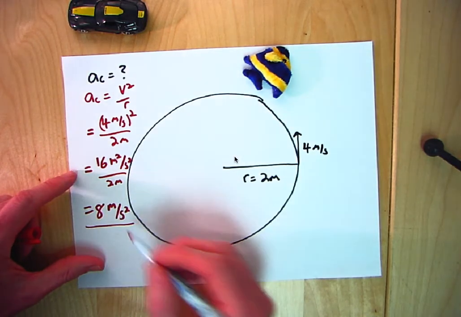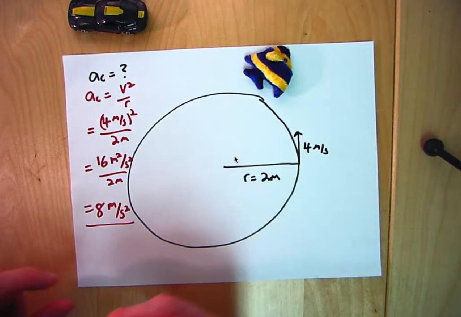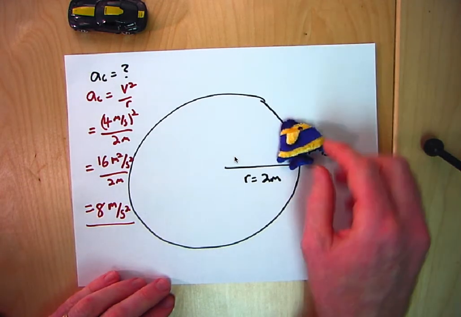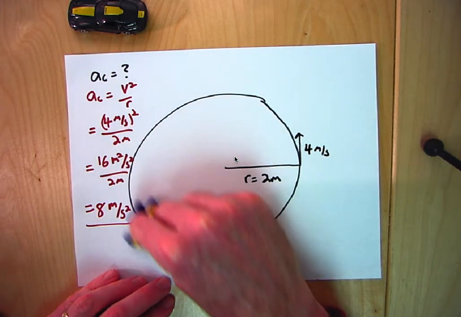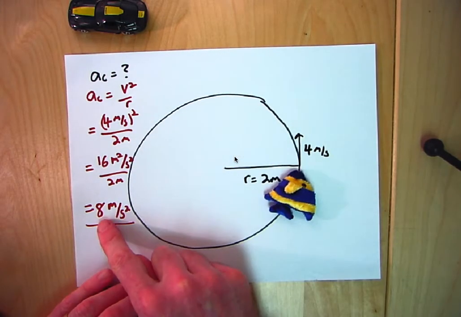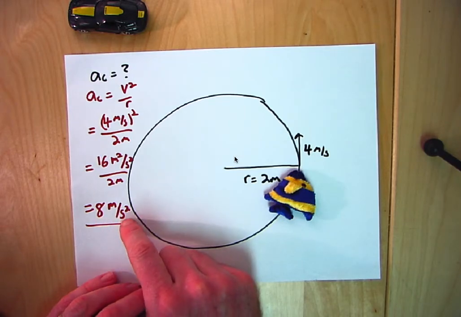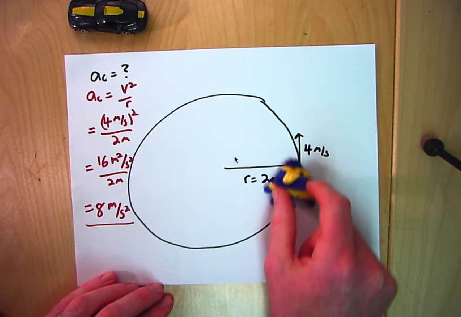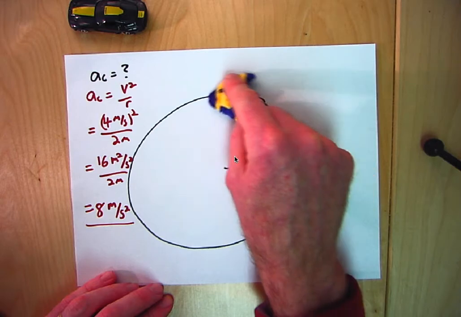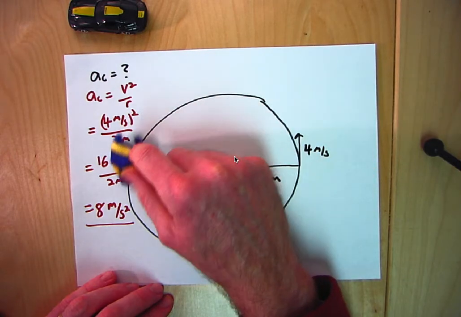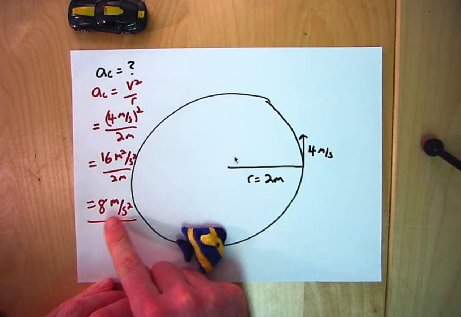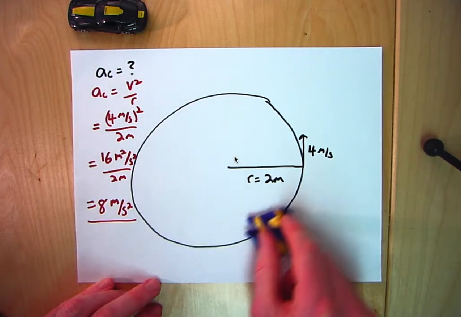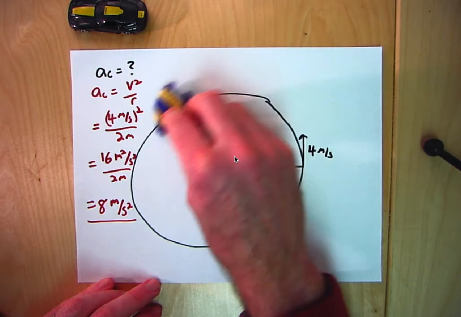which is our regular acceleration units. And it's an interesting thing to think about because the speed of the fish, 4 meters per second, is going to be constant. But we still call its acceleration, its change in direction, meters per second squared. So once again, the speed is the same, 4 meters per second, the same all the way around. But we still say that it has an acceleration of 8 meters per second squared as it's going around and around in a circle just like that.